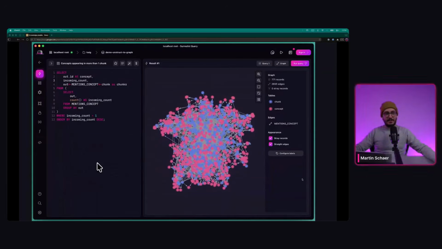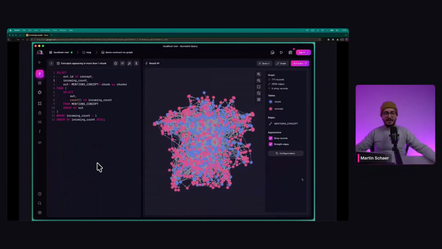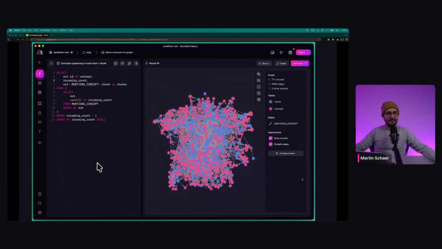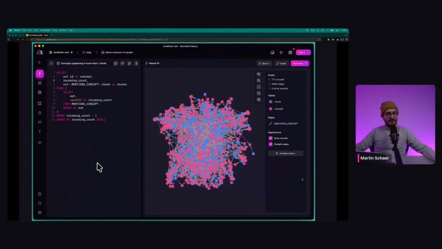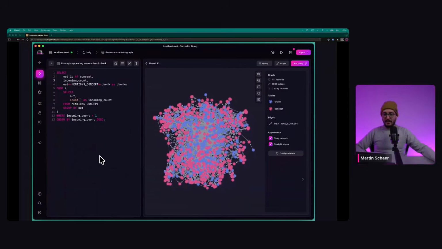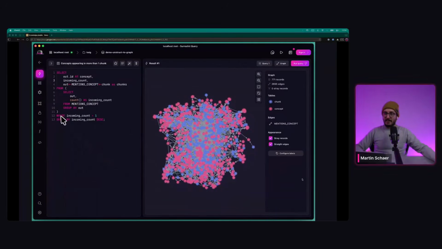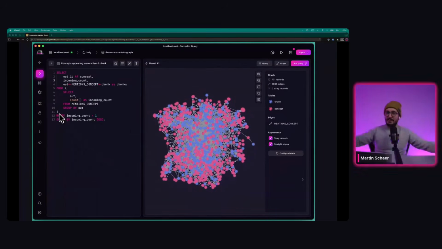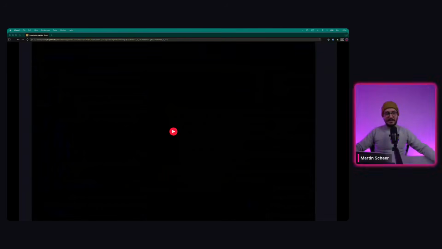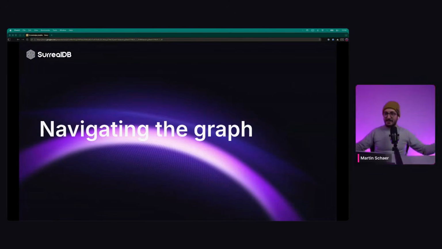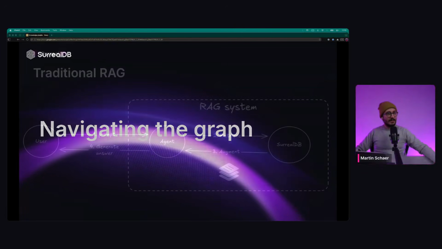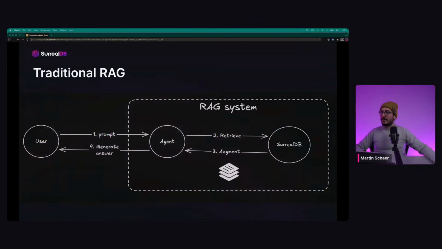Because if you only have concepts that are related to one chunk, then basically there's no benefit of inferring those concepts, right? But if you have concepts that are related to a lot of chunks, then it means that the concept is like a real concept that's part of your domain and will help the RAG work. So now navigating the graph.